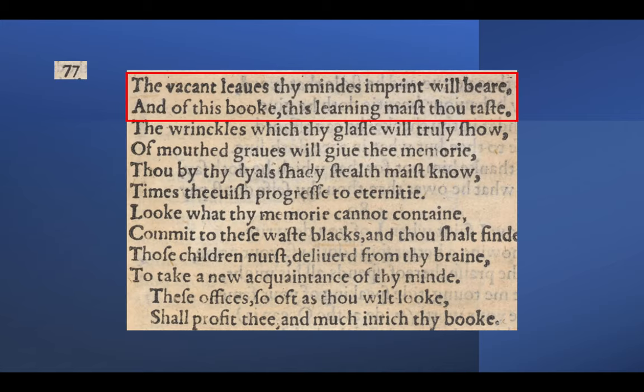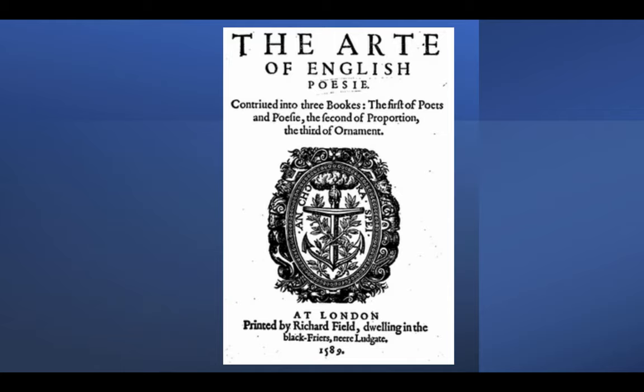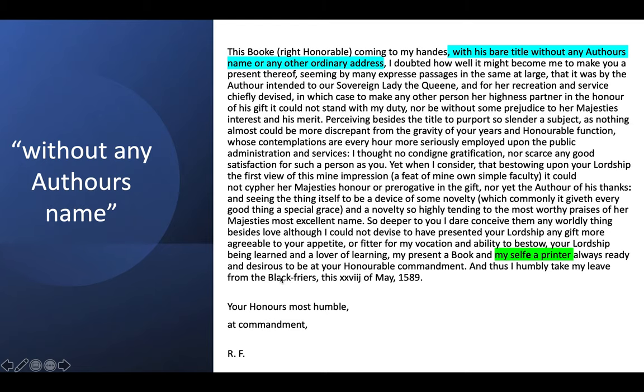How interesting. And I'll also say this, Sonnet 77: "The vacant leaves thy mind's imprint will bear," much like a printer's imprint. "And of this book, this learning, mayst thou taste." Well, there's a lot of brilliant learning to be had in The Art of English Poesy. And here is our printer's imprint, which we're looking at. Just to remind you, The Art of English Poesy was originally printed without the name of any author, as our printer will tell you. That's really important. It was without any author's name.